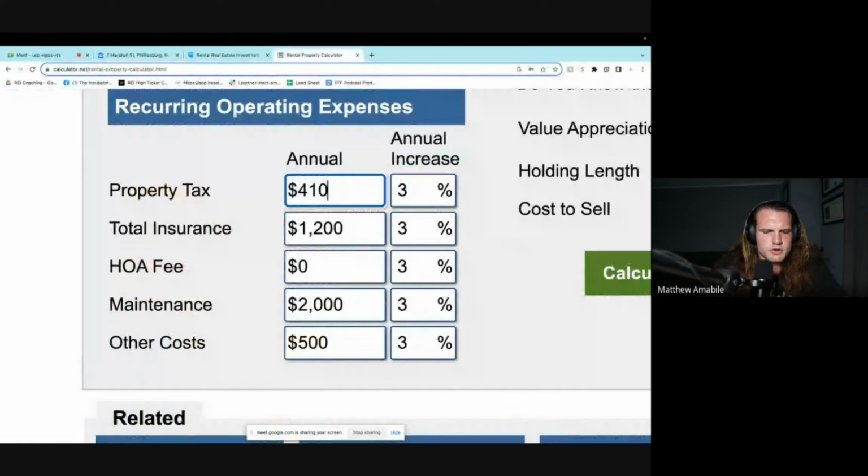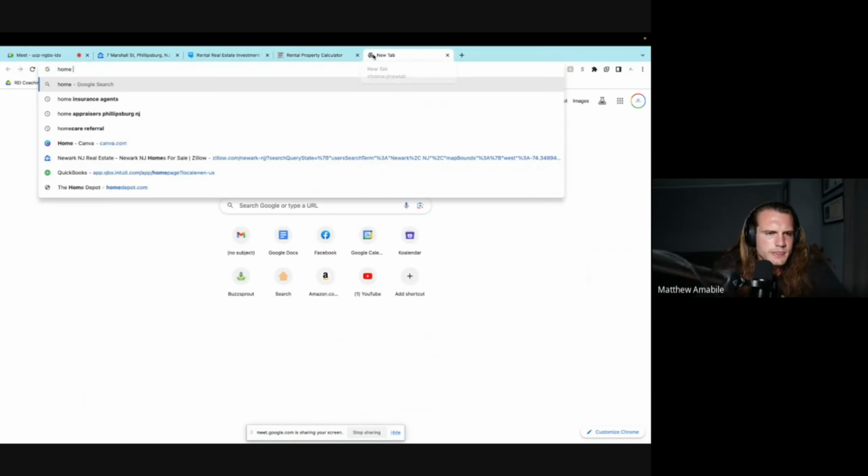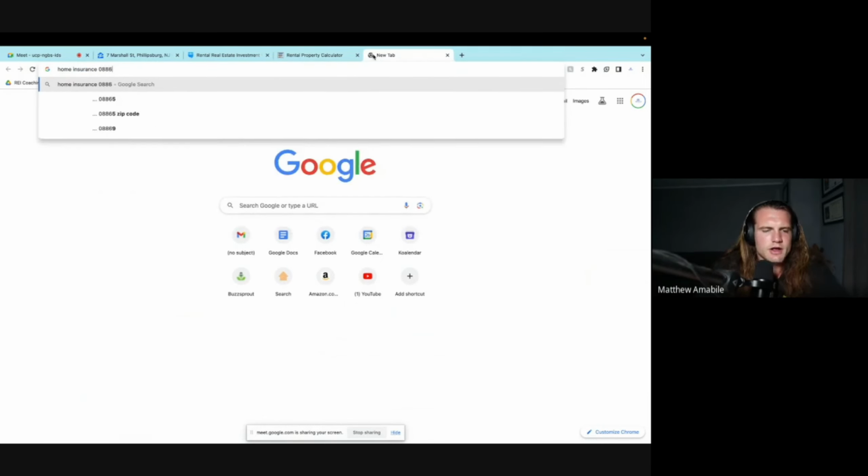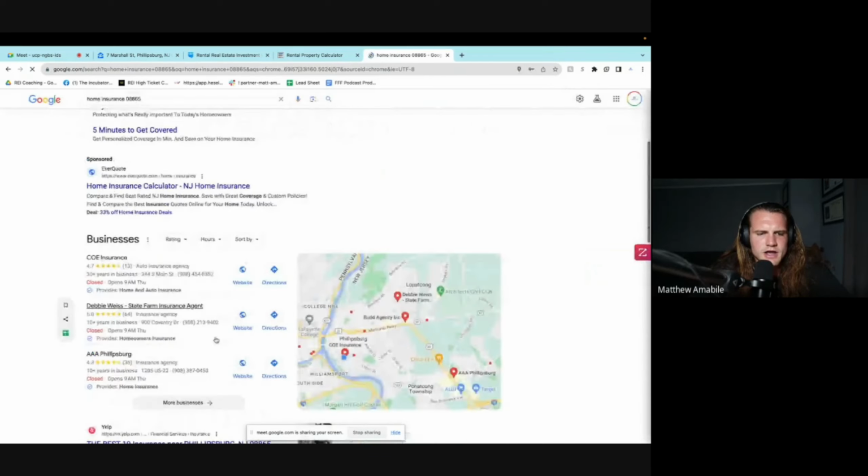Annual, $4,106. Total insurance, the insurance that we could expect, this is probably about right, maybe $1,400. What's the best way to calculate insurance? Guys, all you got to do is call, look at this, home insurance, and then whatever the town is, right? And then you can call these guys up.